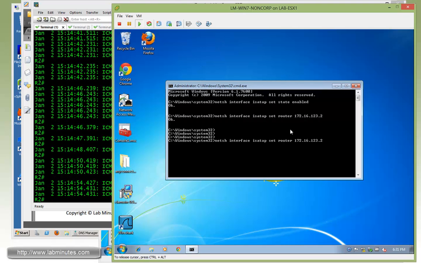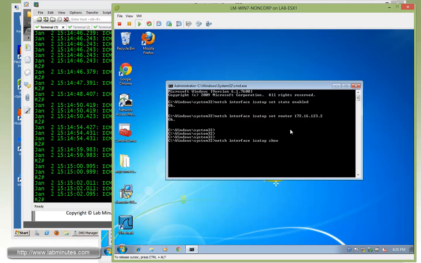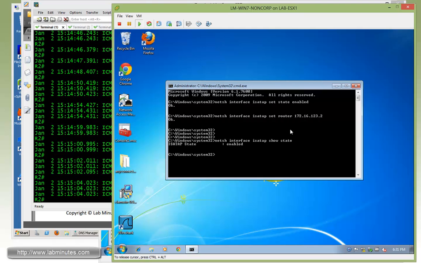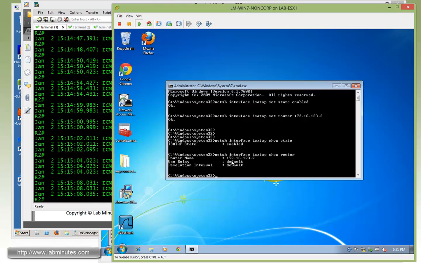Now let's do up arrow, netsh interface ISATAP, and do a show command before we move on. First let's do show state. Sure enough, it's enabled. And if you do show router, you can see here the router name is 172.16.123.2.